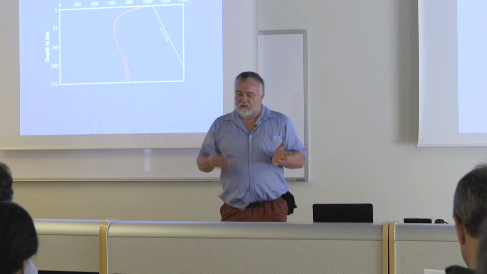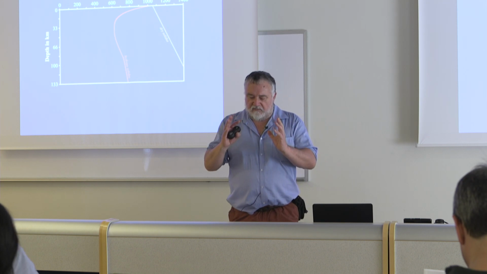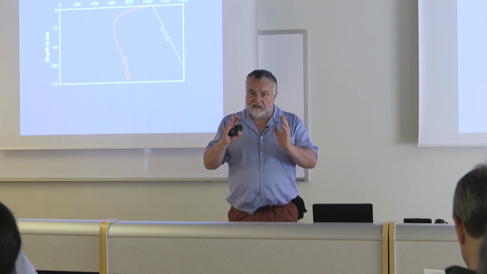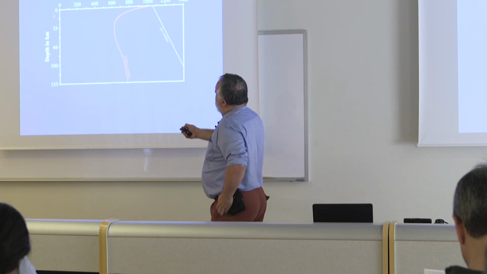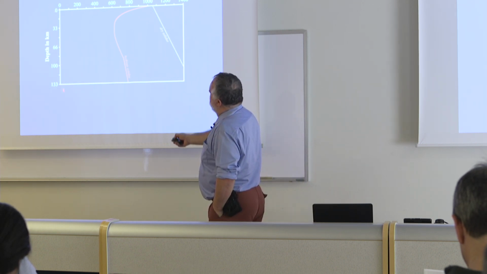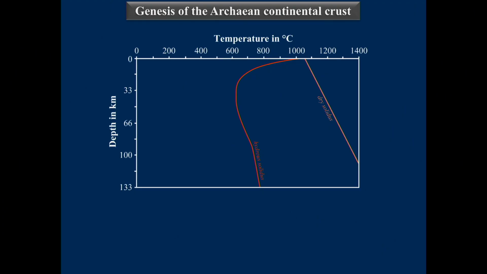So now, the important point we must have in mind is presence of amphibole and garnet in the residue of melting. Here is a diagram with a pressure or depth in the Earth. Here is the temperature. Here the temperature of a dry solidus, and here of hydrous solidus. So that means melting in presence of water and melting in absence of water. Here again, you see that water significantly decreases the temperature of beginning of melting.